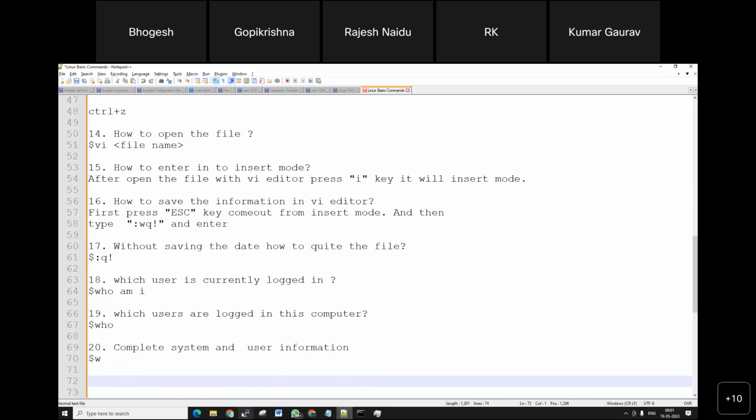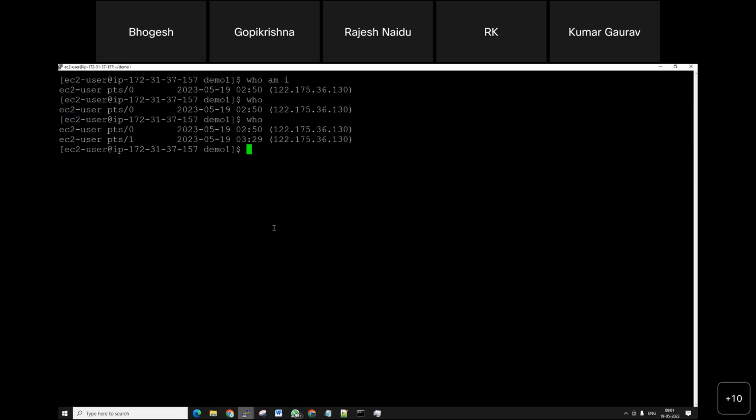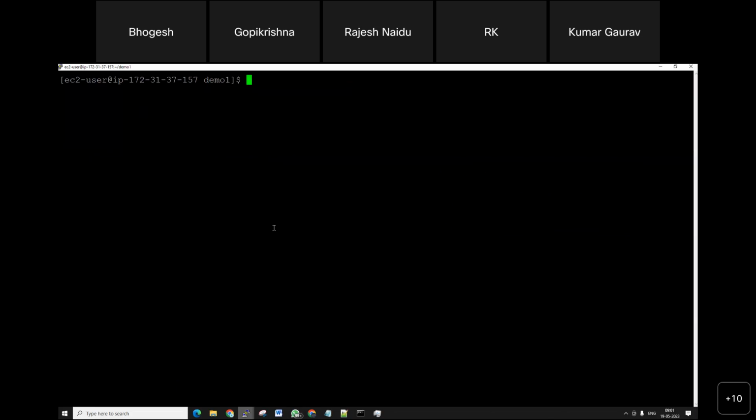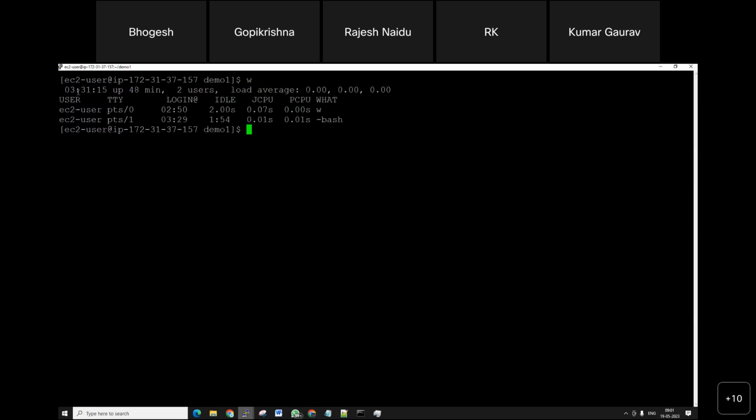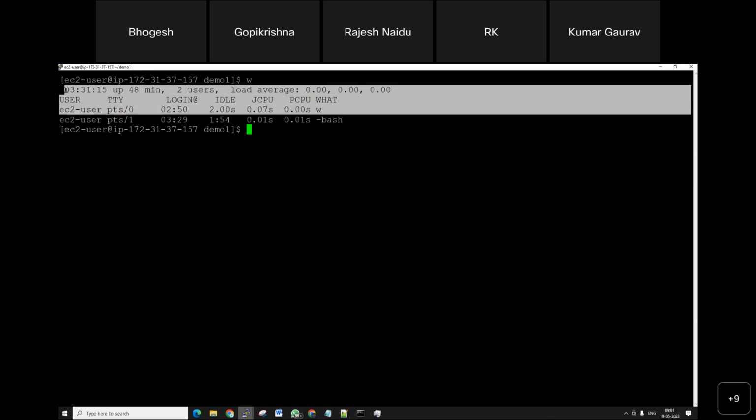Now go here, w, hit enter. The complete information will be shown here. So this system is up 48 minutes, 2 users connected, load average, I'm not doing anything, right? This is user, login, idle, CPU, the total information will be shown here.